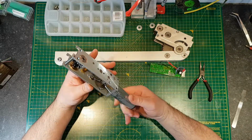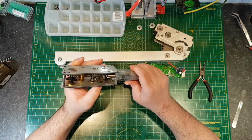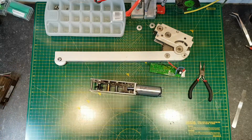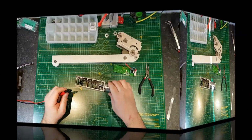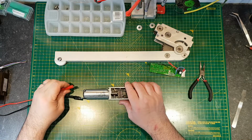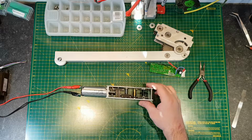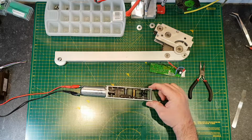I can't actually get this motor out without getting the gears off, so I need to knock these last gears out, you know, knock the pins out. I'm not going to do that, but what I will do is I'll fire up the power supply and we'll see if the motor actually runs. So I've set the power supply to 24 volts at 1 amp max, and let's fire it up and see what happens. Careful to keep my fingers away from any moving parts.